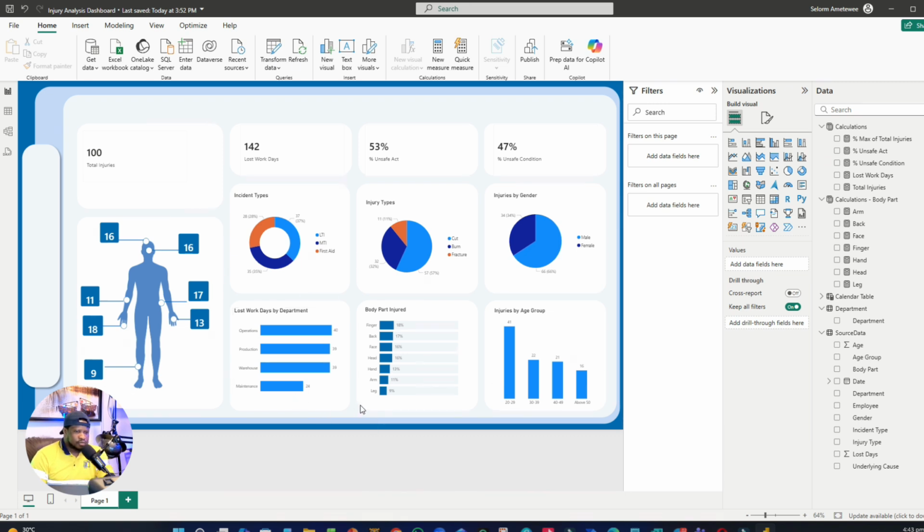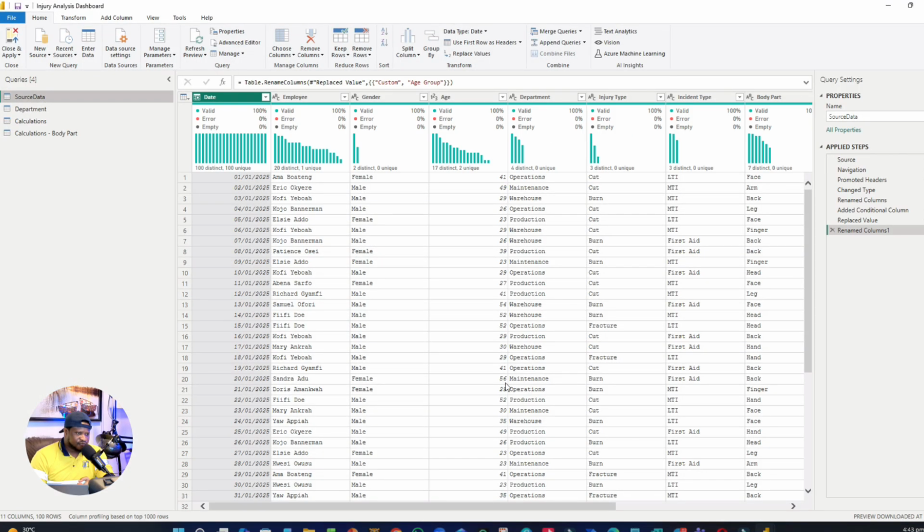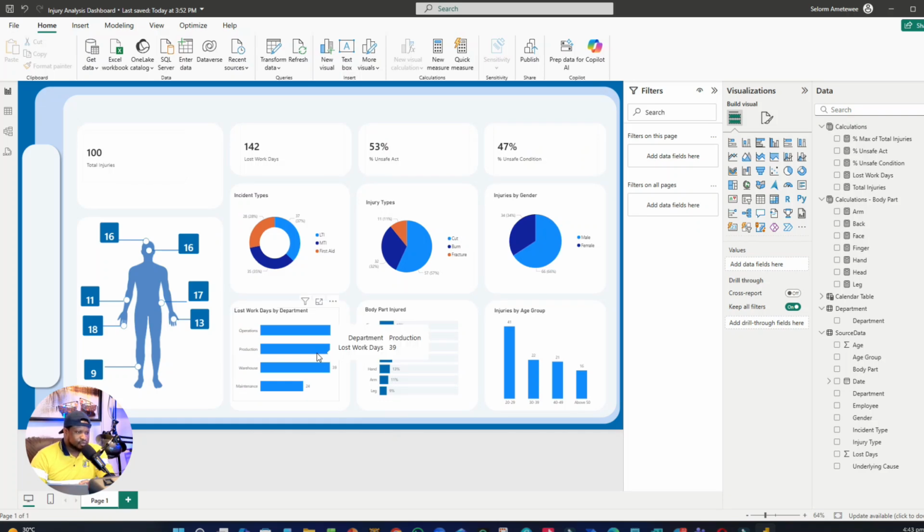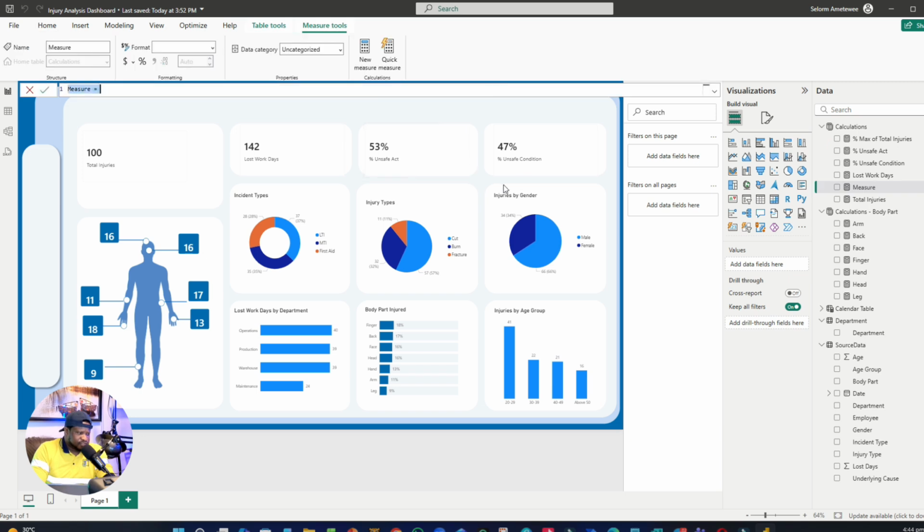Okay, so the maximum of this, all right, now this one we're looking at lost work days, and lost work days is actually the column is values. Okay, when we come here we look at the column for lost work days. It is actually numbers. So we're going to use the max function to calculate the maximum of this, and then what we are going to do is identify the max and the min based on the column. All right, so based on the column. So let's start off with the first argument. Okay, so the first argument is a max function.